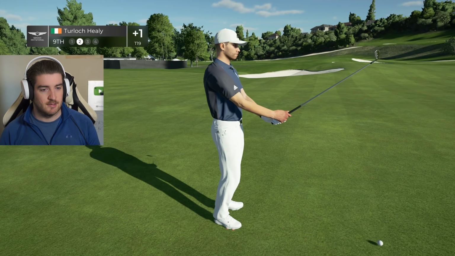Looks to have chosen the 7-iron. It's going to go off the back. Yep. Doctor, can you please give me some medication here? I'm begging you. Nice soft hands around the green. What a skill to have. Why are you killing me, doctor?